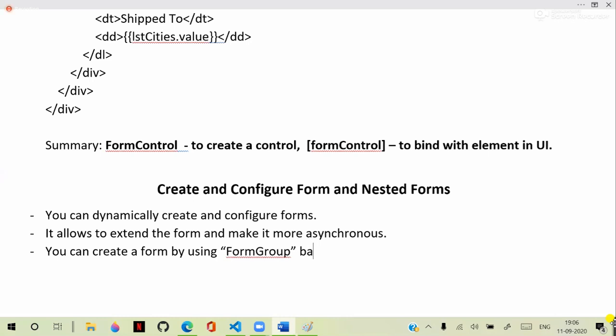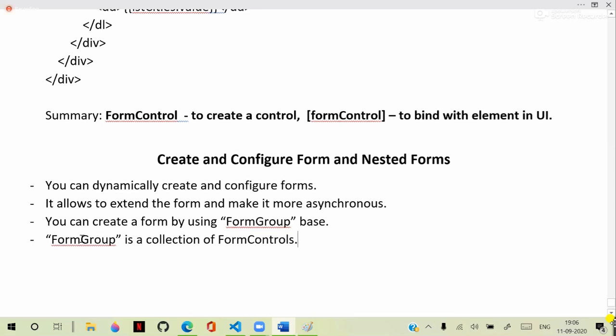Technically, a form group is a collection of form controls. All the form controls are kept in a form group.